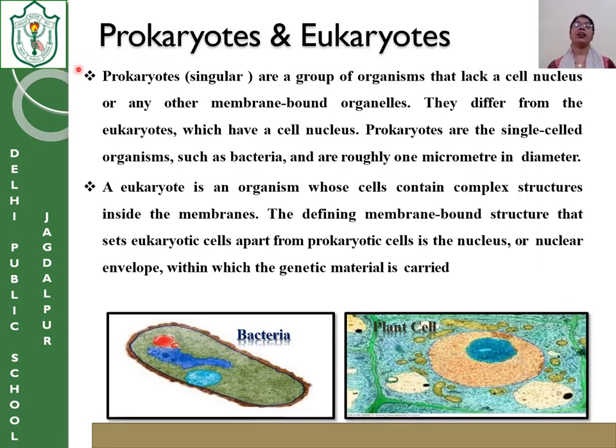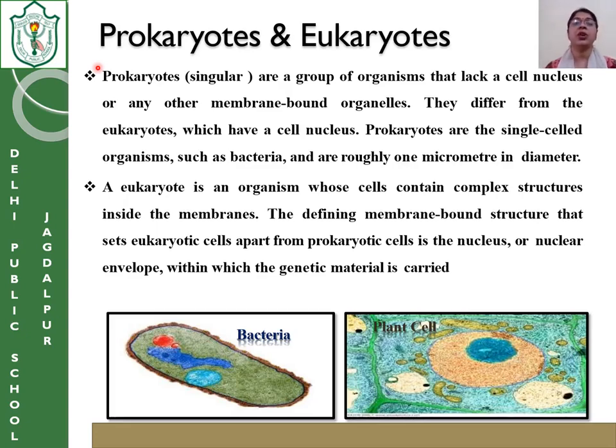Now we say that prokaryotes and eukaryotes are different in aspect of the nucleus. As I have said, what are prokaryotes? Prokaryotes are the primitive cells in which the nucleus is not completely formed, and in those cells the nucleus looks like a very roughly formed cloud-like structure, and that is called the nucleoid. And because there is no definite nucleus in the cell, many membrane bound organelles are also missing in the prokaryotes.